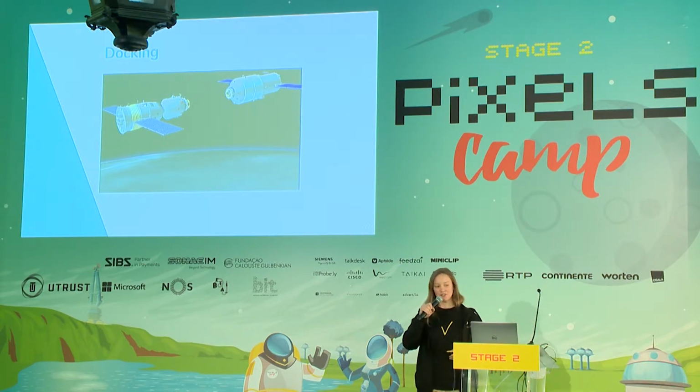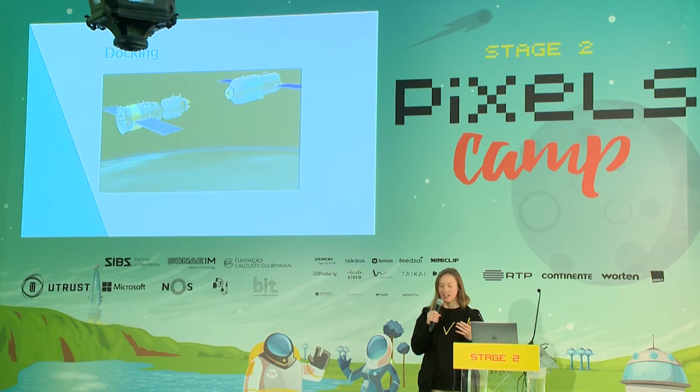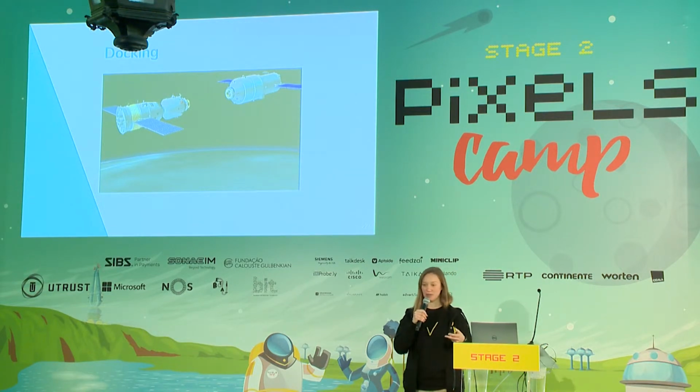Okay, so I'm going to tell you a bit about another interesting maneuver that you can do in space, and it's called docking. Who here actually knows what docking is? 1, 2, 3, okay. Quite a lot of people, that's good. Docking is actually when two spacecraft meet in space. So basically that's also what happens when astronauts go to the International Space Station. They need to actually meet up with the space station and dock to the ports of the space station to be able to enter inside.